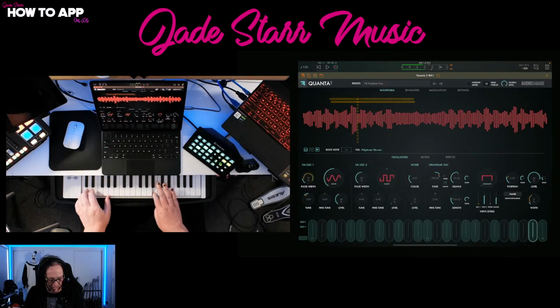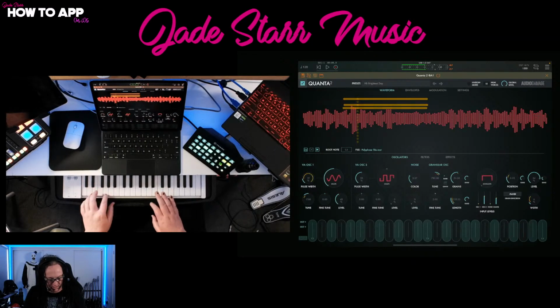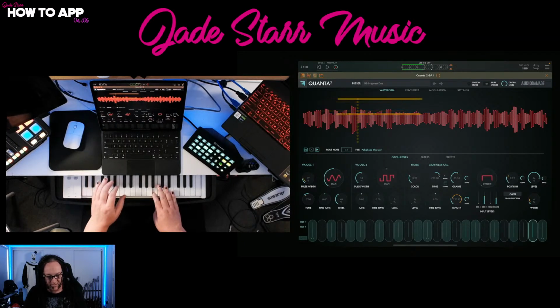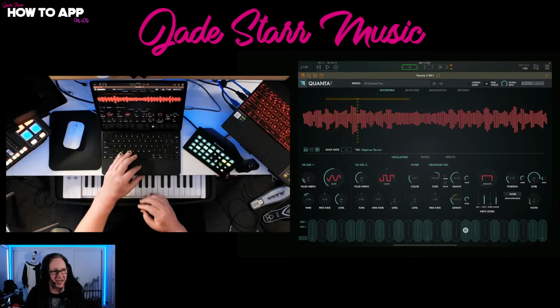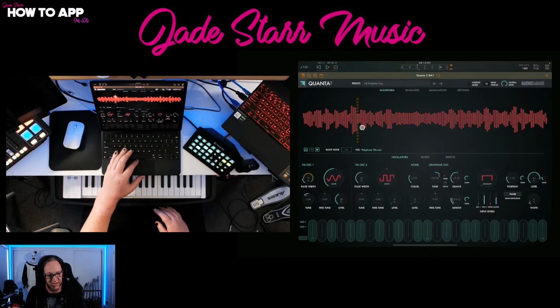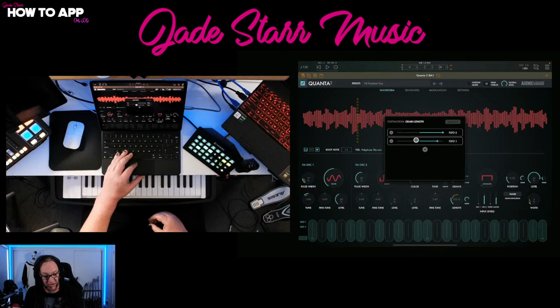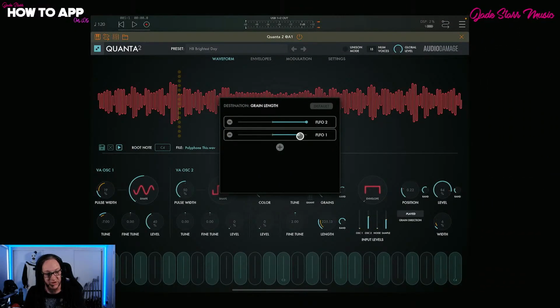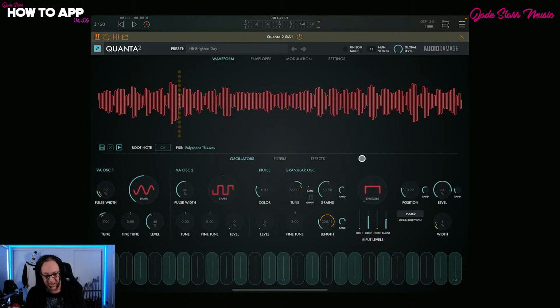Add more. And what's happening here, you can see them moving across. So these are the actual grains here, but they're actually moving around because, double tap, we've got some modulation connected here.